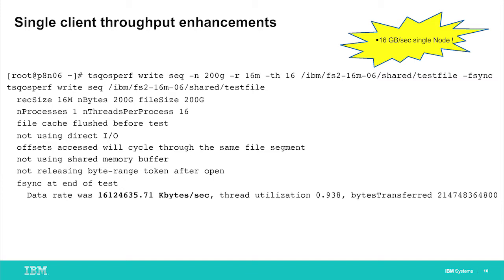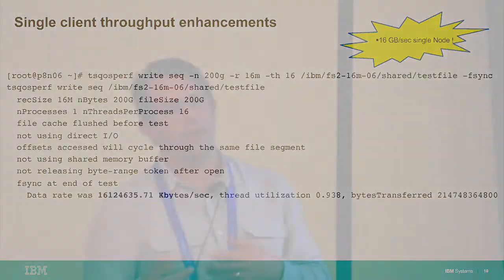So that's a single client that actually has 2 EDR ports connected and is capable of writing at 16 gigs per second. When you look back at the previous version of the RPC code or the RDMA code combined with the RPC code, the maximum number people have experienced in the lab, only under some very extreme conditions and super heavy tuning, was around 7 to 8 gigabytes per second. But that was kind of the absolute maximum we could achieve.